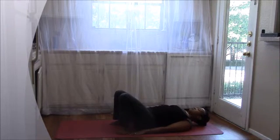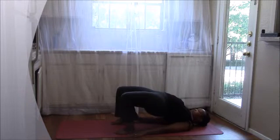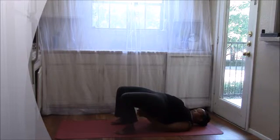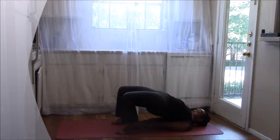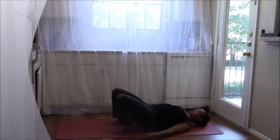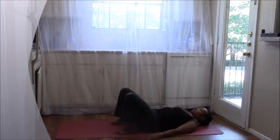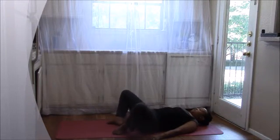Nice and slowly come back to the center. Walk your feet in slightly, and we'll find our bridge pose. So we'll go ahead and squeeze your hips up high. Deep breath in, squeezing your knees in towards each other. So imagine you have a block or a big book in between your knees. So squeeze, deep breath in. Exhale, lower down to the floor. Nice work. Very nice work.